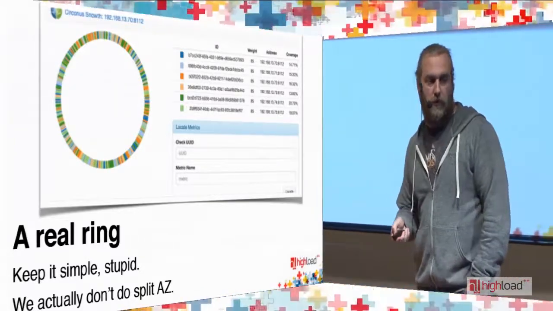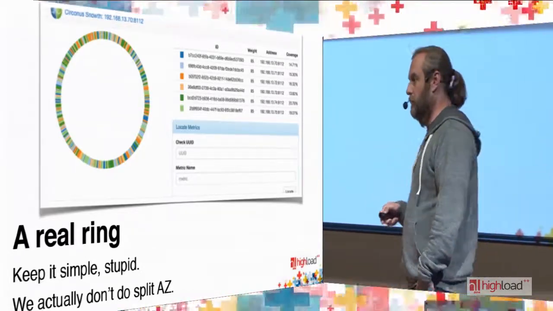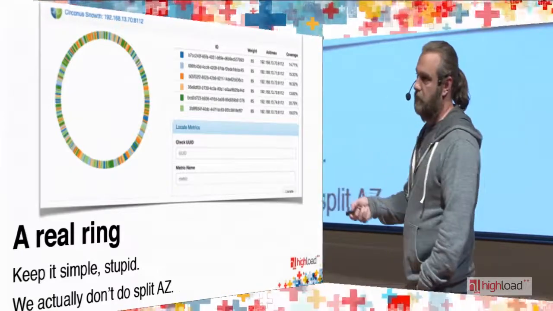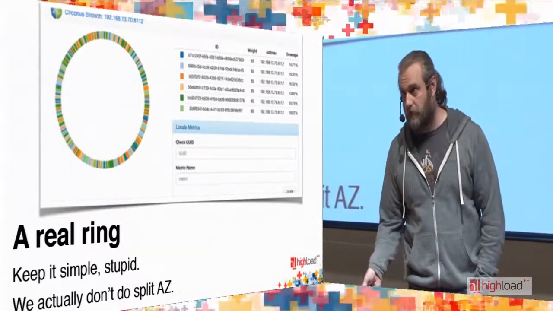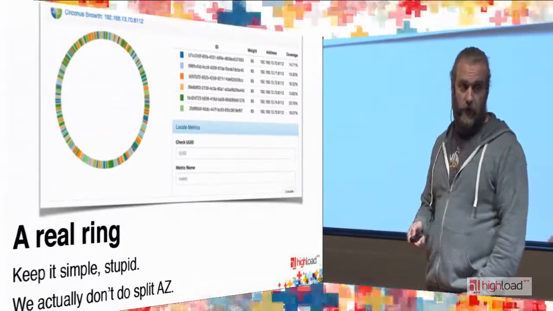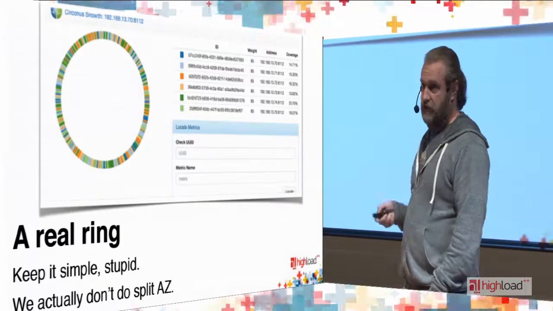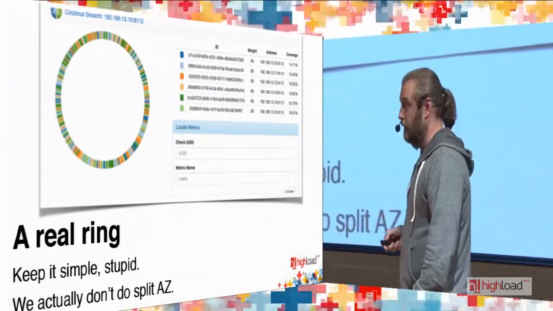So the most important part of this was that we didn't have to solve agreement protocol problems. We didn't have to use Lamport timestamps. We didn't have to use vector clocks. We didn't have to do leader election algorithms. We didn't have to do any of that because all of our data was commutative. So this whole product took about 3 months of one engineer to build. It was very, very straightforward.